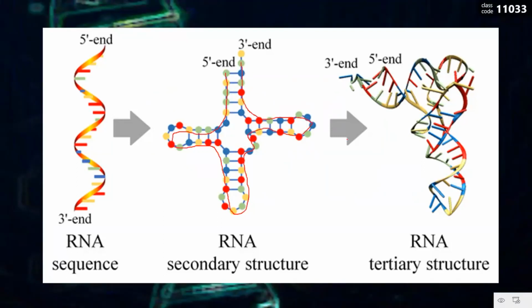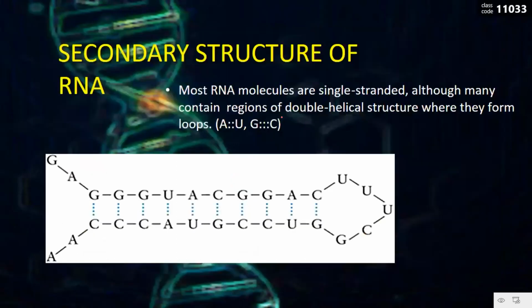For example, you have a cable of your laptop charger. It gets tangled and intertwined, but it is still a single strand. So, that is how our RNA is. It is a single strand. Okay? Likewise, with our DNA, our RNA also contains a secondary structure.